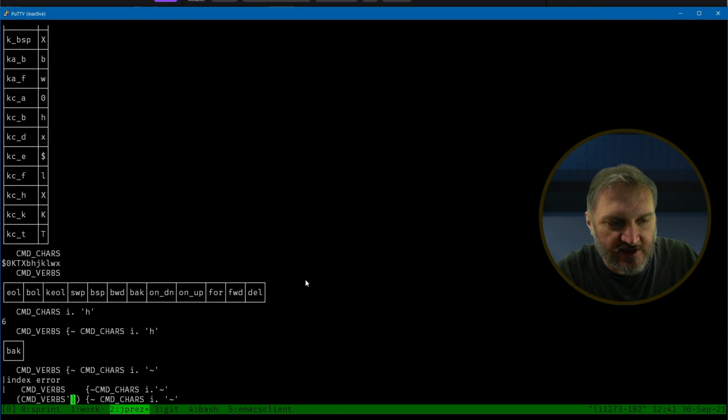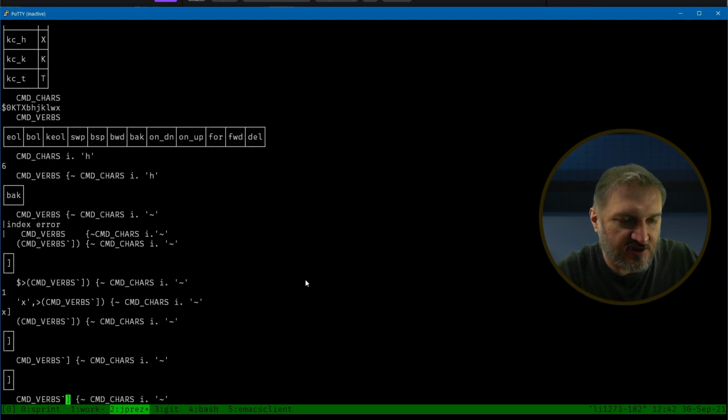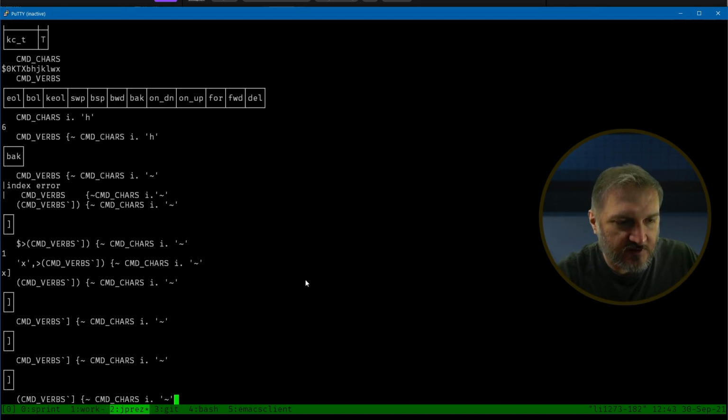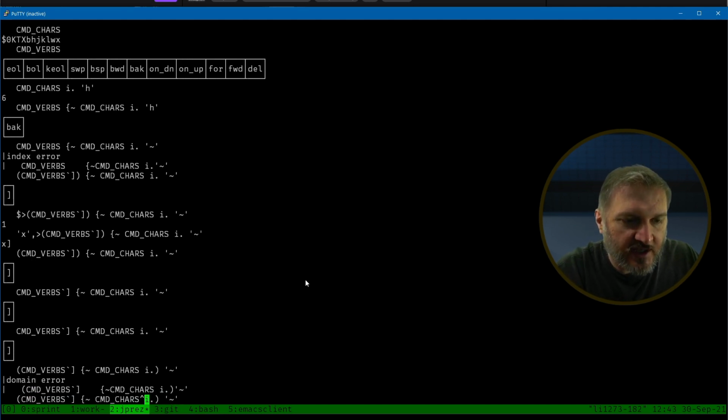This is a verb, and to put them together, we can use tie. Tie takes this verb and turns it into a noun by wrapping it in a string, just like all the other ones. So when we do that, we get that verb in a box. And this is a conjunction. The parentheses are not necessary. Okay, so now this is the mapping of the character. We should get the same thing. Nope. Command chars and I.